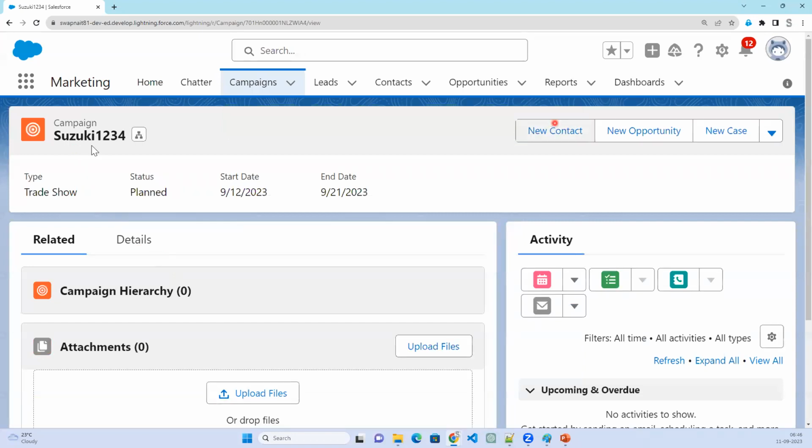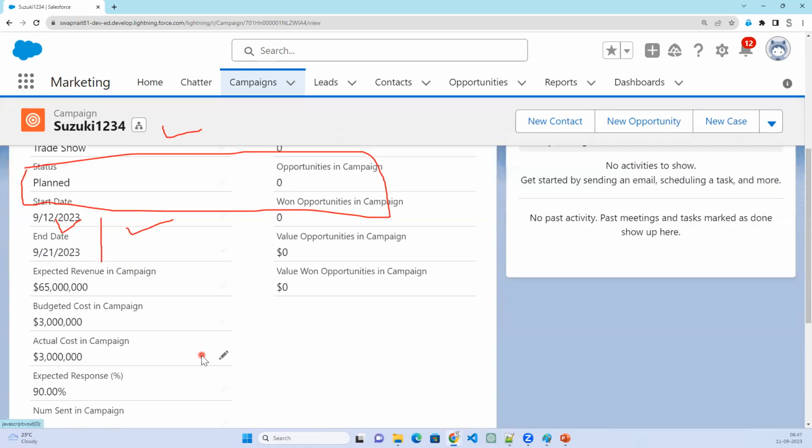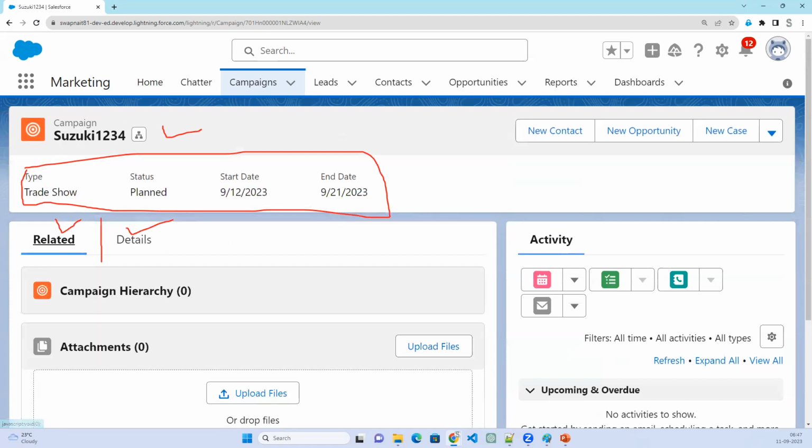Now this is the campaign record. So here it says what the title of the record is, and these are a couple of options it is going to show. And every page, every record you created, is divided into two sections. One is the detail section and the second one is the related section. The detail section is nothing but all the fields it is going to display. All the data that we have entered while creating the record is going to show in the detail section. Related is the related objects. That means for this campaign, are there any related objects? So for campaign, campaign members are related objects.